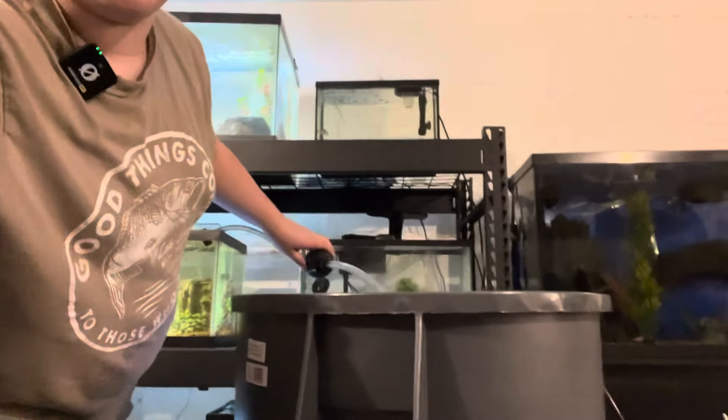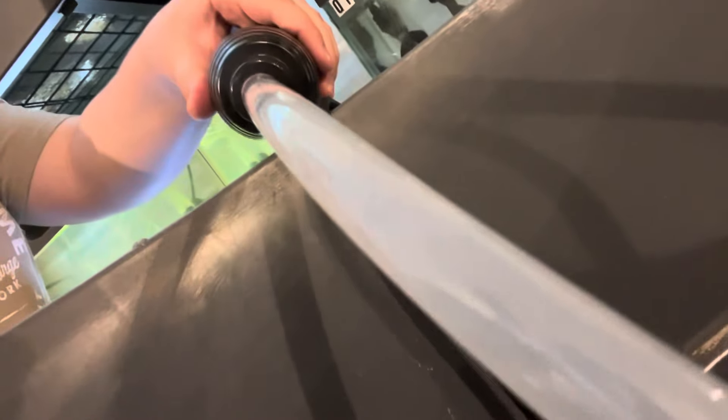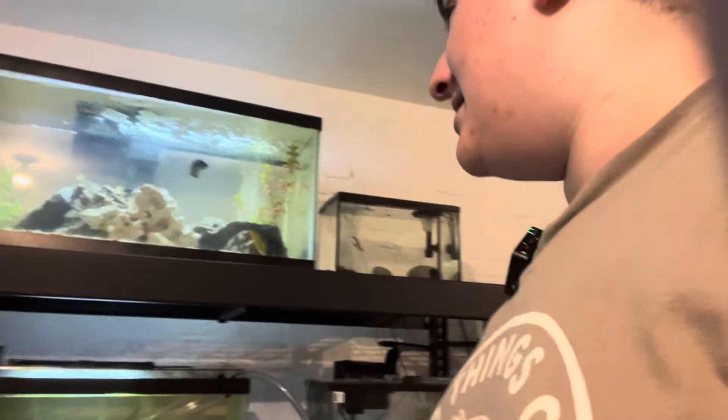I'm going to show you what you do with this right now. What you're going to want to do is squeeze it — you should start to see water come right through, going through that pipe. Until there's no air left, you want to keep squeezing this thing and it will start suctioning the water from your tank. I'll leave this on a montage to show you how long it takes — it does it really fast and it is really efficient.